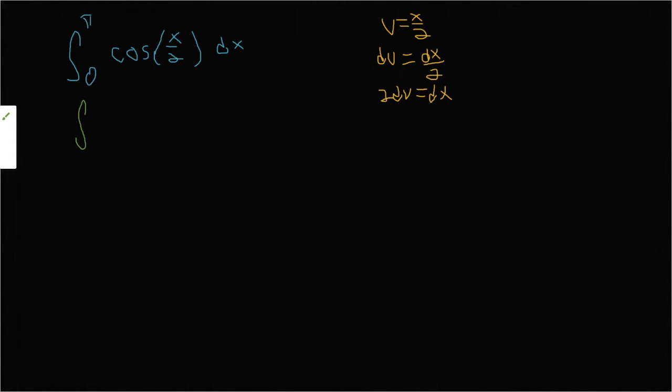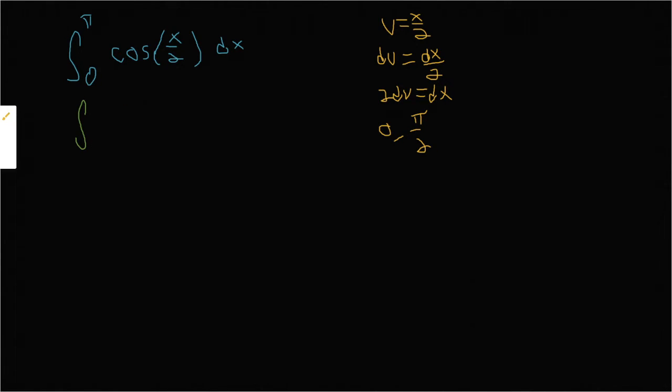So let's go back over to our u world, right? And so these are x bounds, not u bounds. So let's substitute these into our equation for u, because these are in x terms. So 0 over 2 is going to be 0, right? So 0 is the first bound, and the second one is going to be pi over 2, because we're just substituting it in here, so pi by 2.